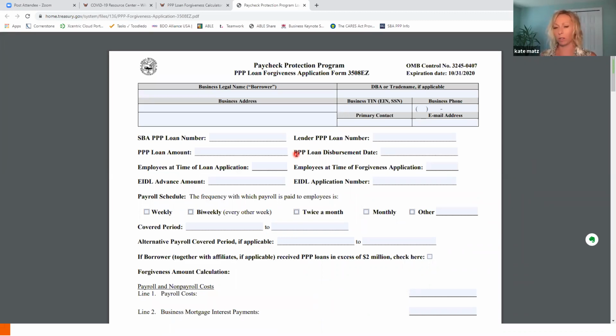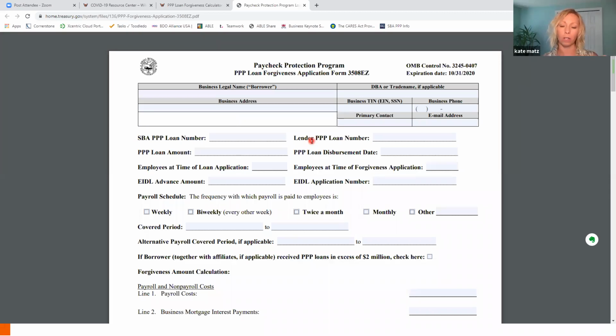One thing to note also, this is the form that is released by the SBA and Treasury, and that's what we've got linked to from the Treasury website. Some banks may use this form and have you fill it out here. You can just type right into it and submit it to them that way. A lot of banks are actually designing online portals where you will fill out the information electronically, and it will submit through a more automated process. It will be the same information.